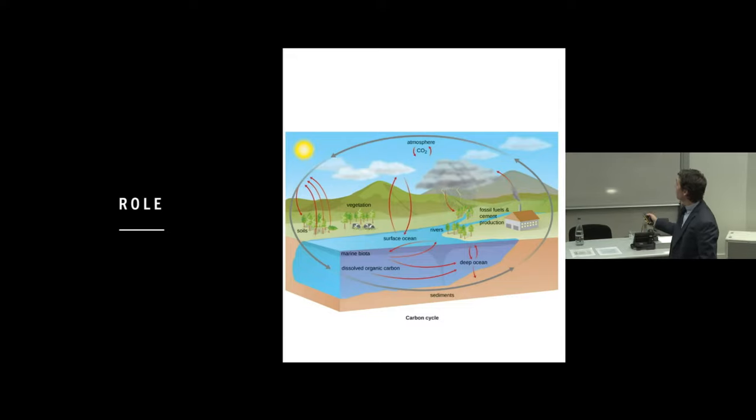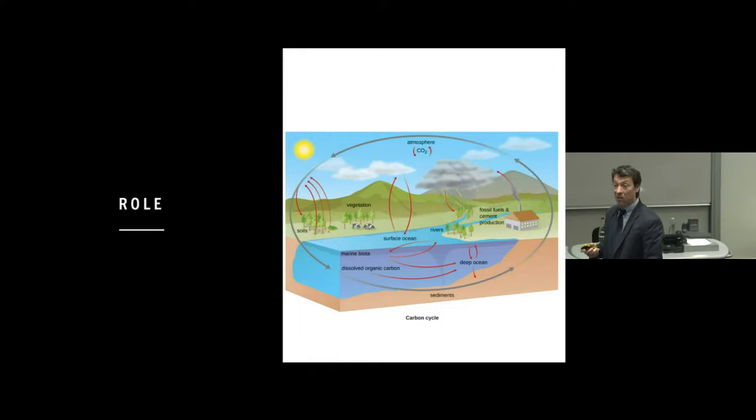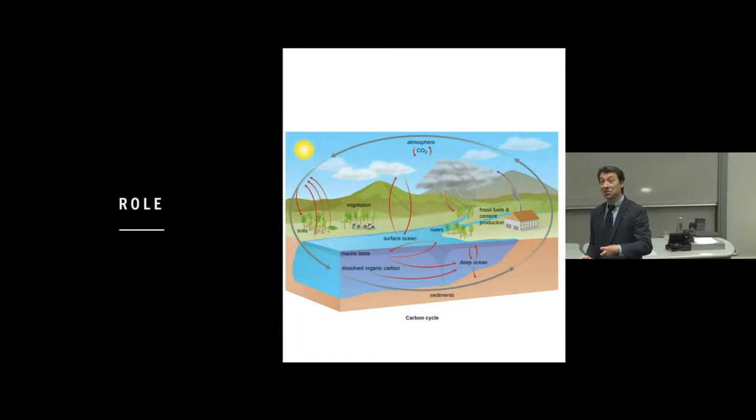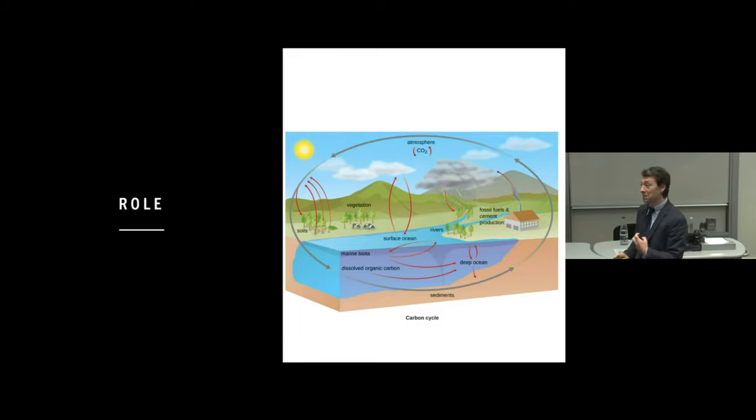And you can see in this carbon cycle, there's nothing that says bacteria in there, but they're hidden. So they're hidden in places like here it says soils. Well, the carbon dioxide coming out of the soil is largely carbon dioxide, which is being respired by bacteria in the soil. And even familiar things like the cows. Like sure the cows bring the grass into the mouth and into their stomach, but in the stomach it's the bacteria that are breaking down that grass and archaea. So all that methane that's being released at the other end of the cow is actually produced by bacteria and archaea.